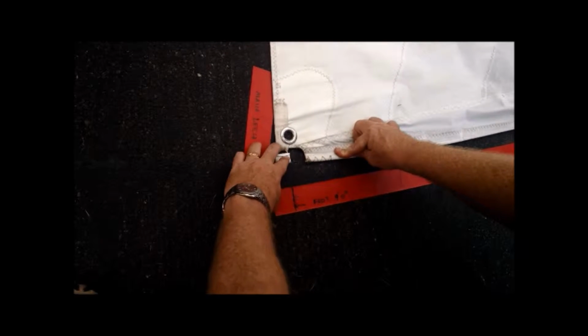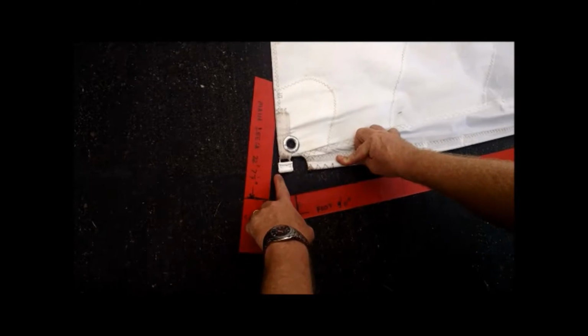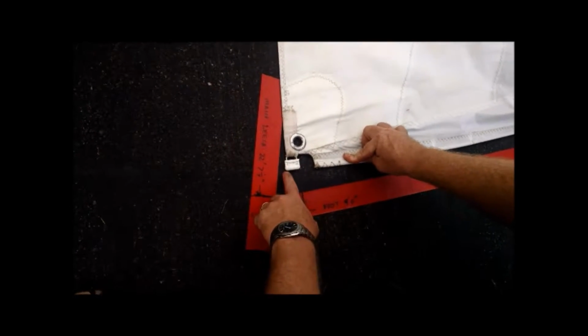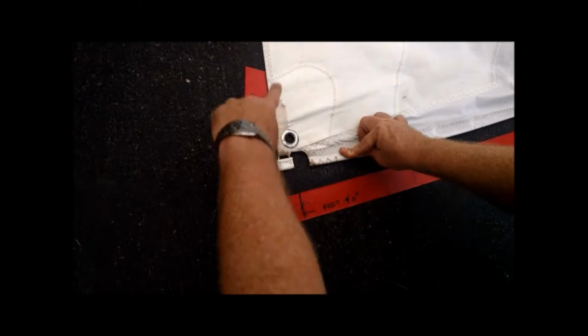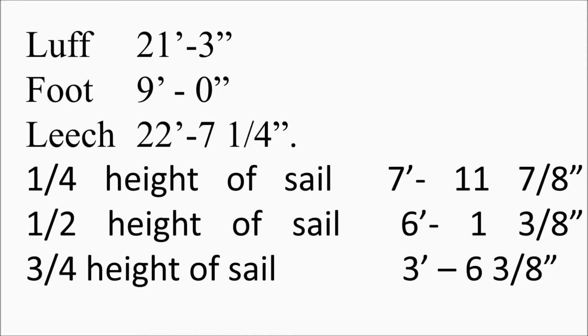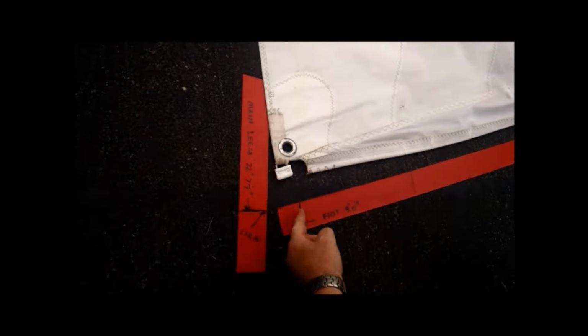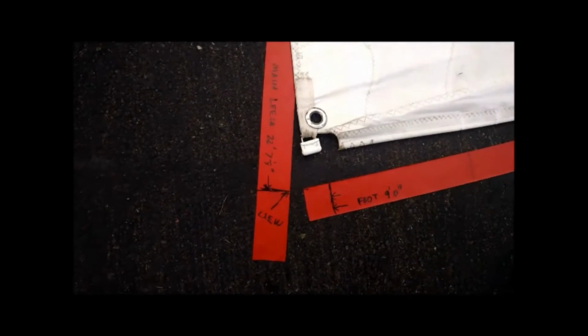So we have to be checking a point on this. It's essentially the same point here as the bottom of the luff, and we would be checking that against this line for the leech. We would also use this same point to check for the dimension on the foot. So I'm going to go down here and pull the foot into the corner, and we'll see that the dimension for the foot is okay.